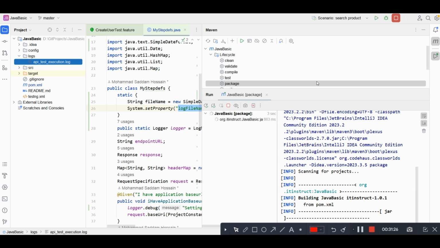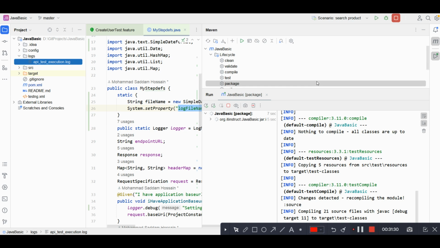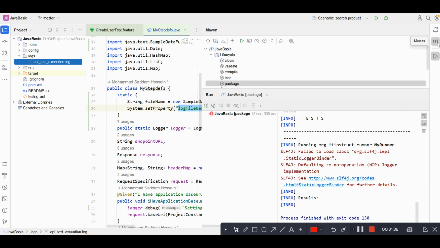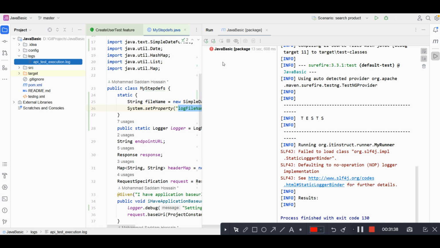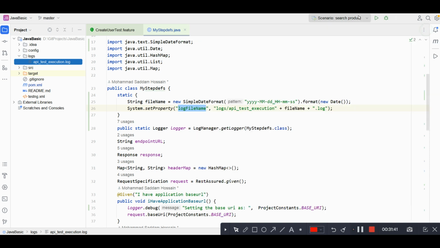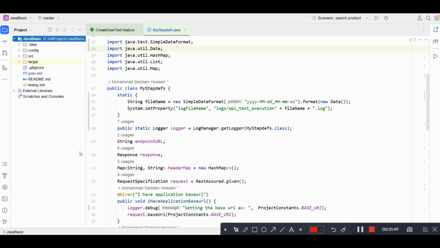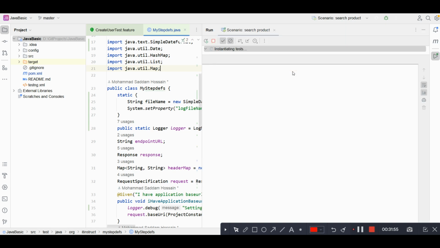Now let me do one thing. Let me just do a Maven package and run it. We already executed this test, so let me delete this particular folder also.